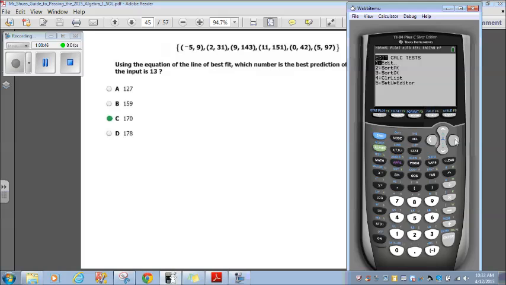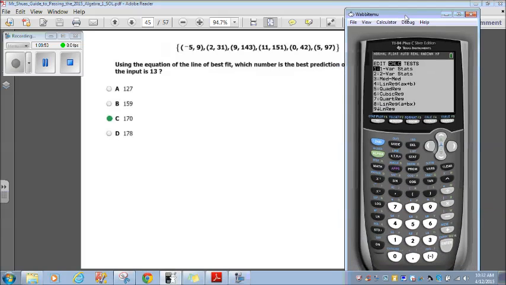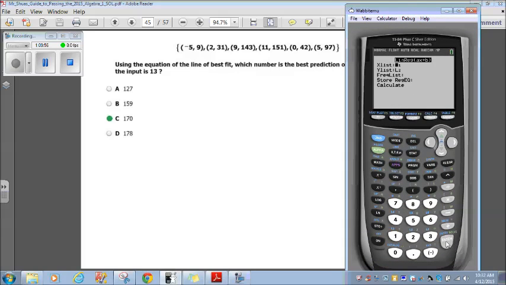We're going to hit stat. Calc. And we're going to do linear regression first. So, option 4. Linear regression. And calculate. Now, this is what I want you to do. At store Reggie Q, which we did earlier, I want you to hit the VARS key. Right arrow over to Y VARS. Hit function. And 1. Because whatever function you get is going to store it in Y1. We need that so that we can answer what the input is at 13. Okay. Now, calculate. So, when we calculate, we get Y equals 9.78. Anyway, the R correlation code is 0.96. That's fairly close to 1. So, we can kind of rely on that.